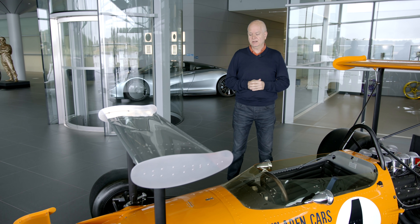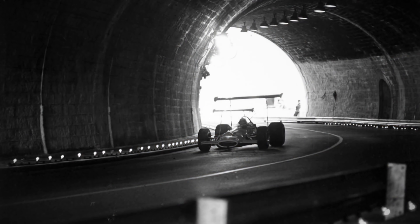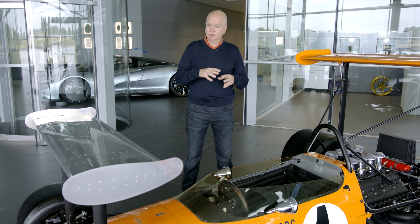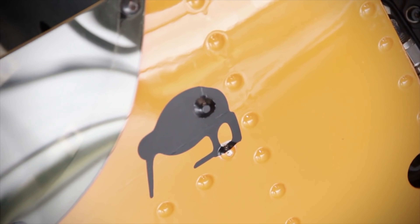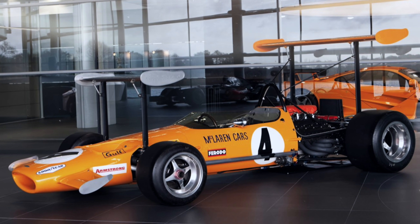This car represents a really good example of component integration. It's a McLaren Formula One car from 1969. In the 1960s, the monocoque chassis was developed. Prior to that, race cars had a separate chassis frame. But here, the chassis is actually the bodywork — that's the structure of the car. It's riveted aluminium and actually contains the fuel tanks as well, and the seat is incorporated into the structure. This is a really good example of removing all of the extraneous parts, reducing the design to its essence, incorporating as much function into just one part.